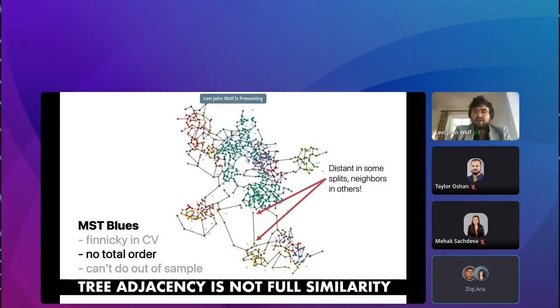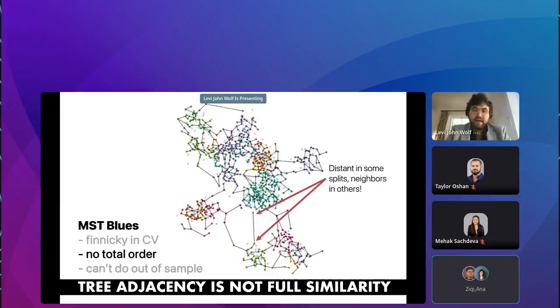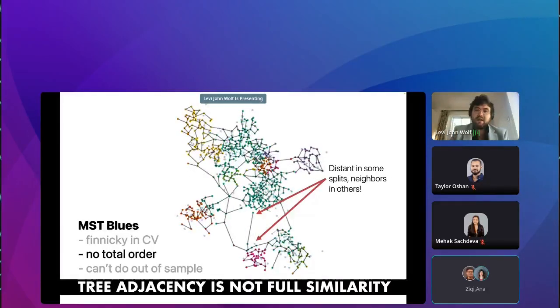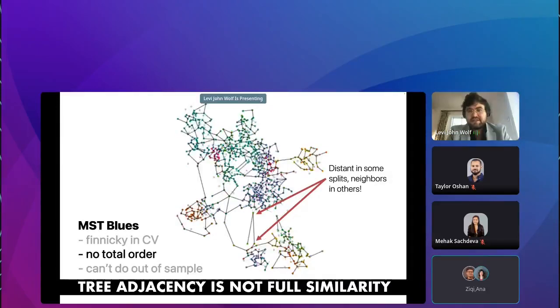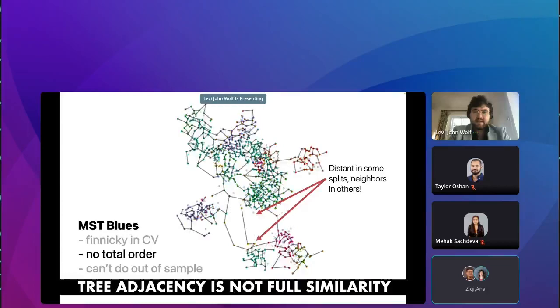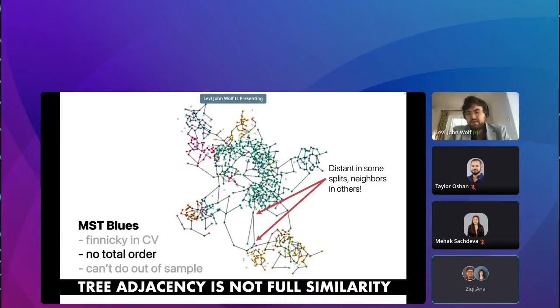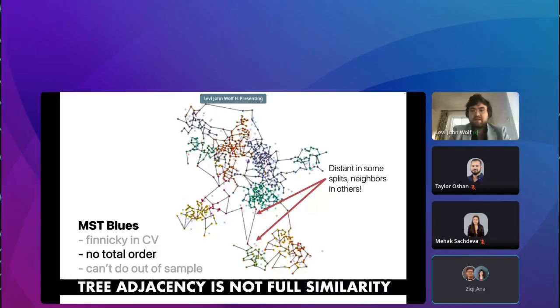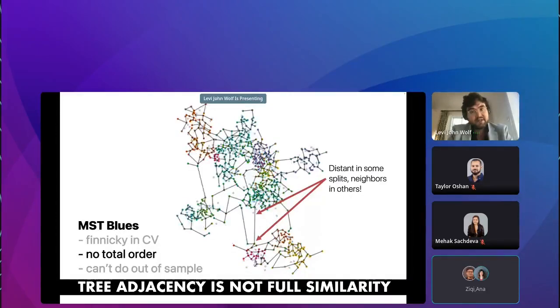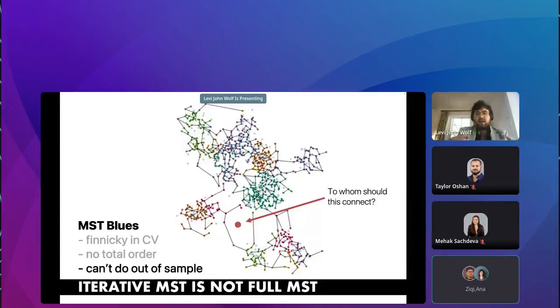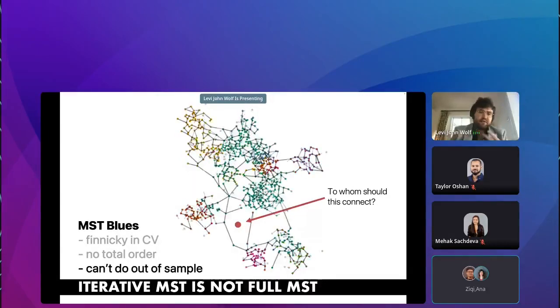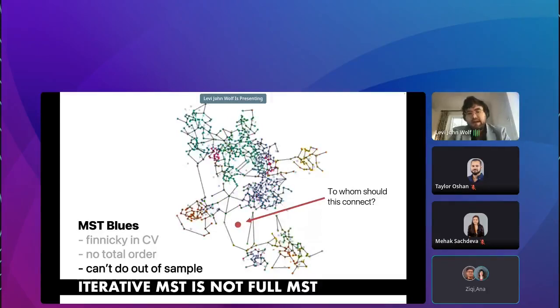But in fact, the issue here is that the minimum spanning tree that is derived for this point cloud is entirely dependent on these really small fluctuations in the data. So it's not really robust when it comes to these kinds of things. And this property is actually used by people to fit scalar ensembles and work with the ensemble of possible outcomes. But here I'm showing you in particular that that ensemble might not necessarily be meaningful in a regression case. In addition, because of this sensitivity and kind of issue with cross-validation, it's unclear really how to generate out-of-sample predictions from these kinds of models.